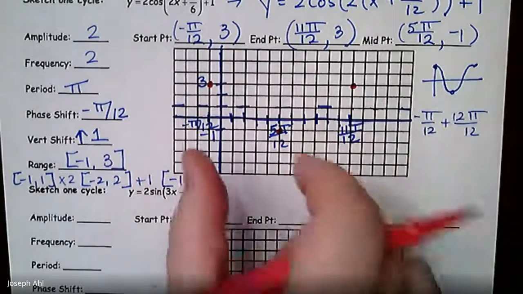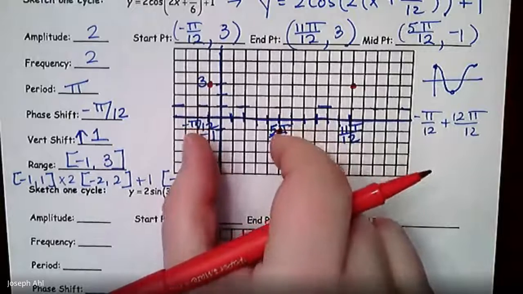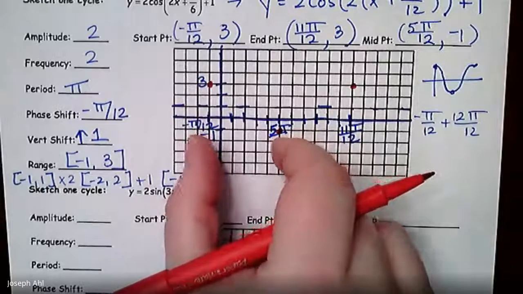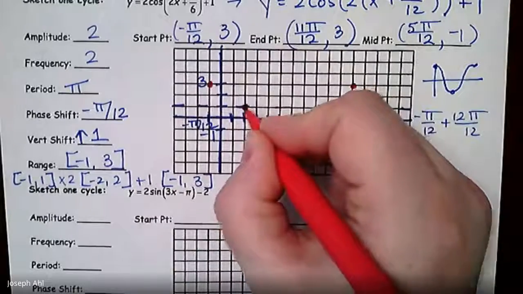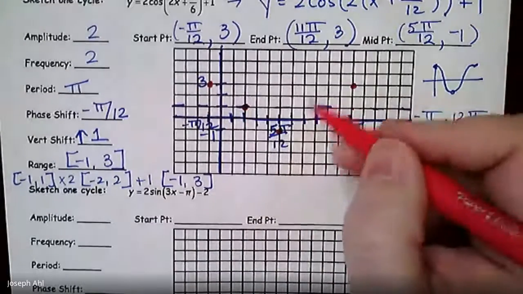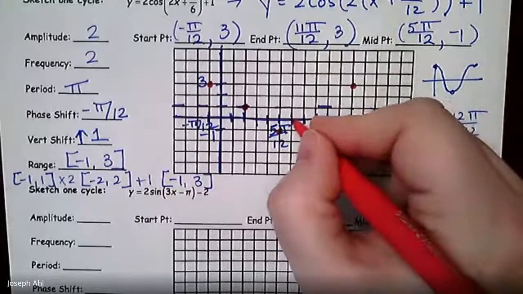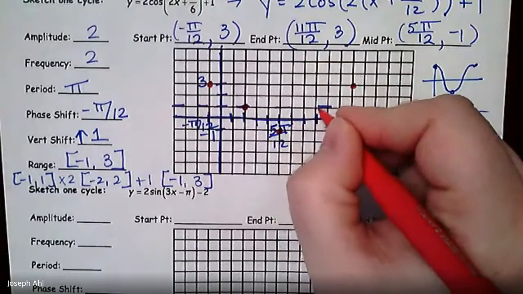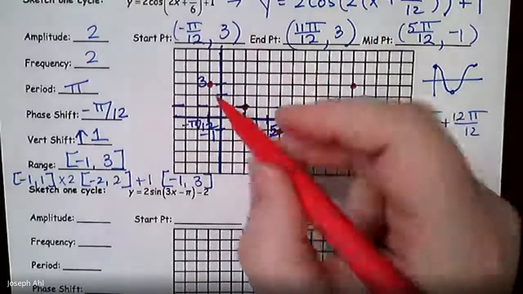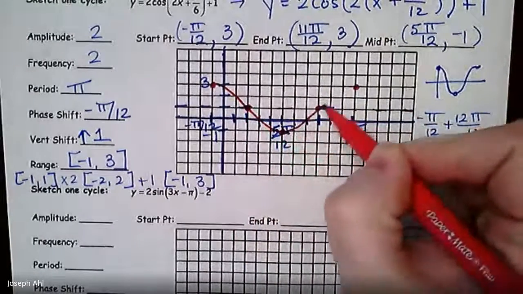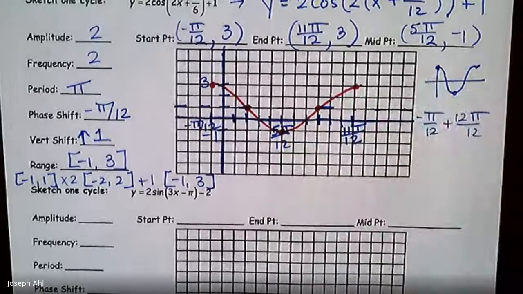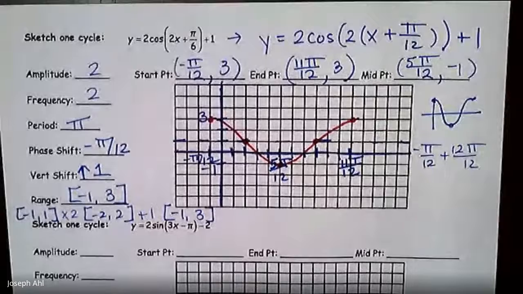Okay. So in between the start and the middle, so in between negative 1 and 5 is going to be 2 pi over 12. That's when we hit the wrap line. And in between 5 and 11, that's going to be at 8 pi over 12, so 6, 7, 8. That's when we hit the wrap line again. So here is what one cycle of that cosine graph looks like. Okay. So that's the process.